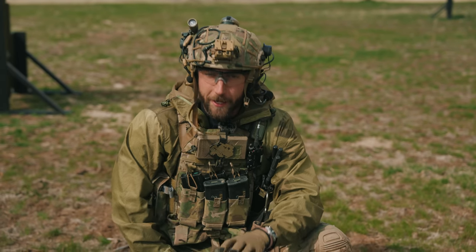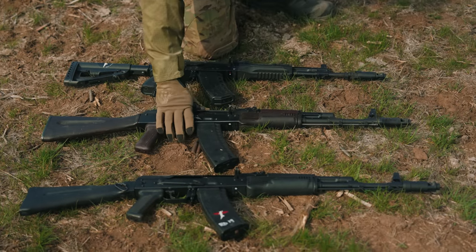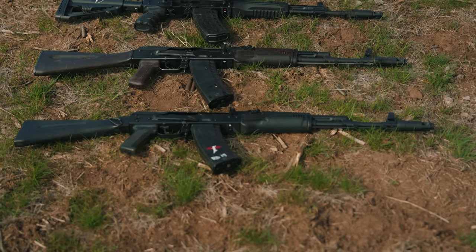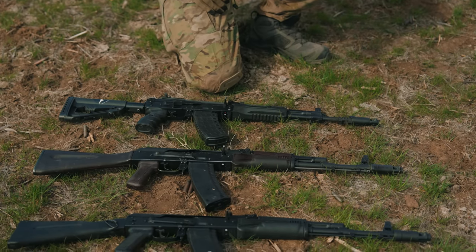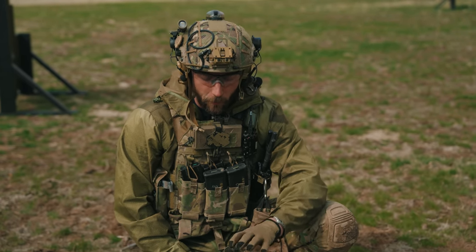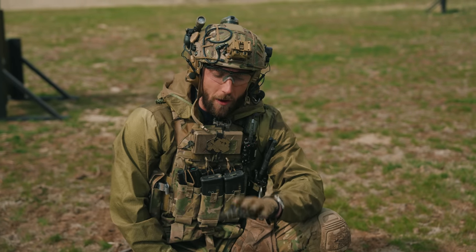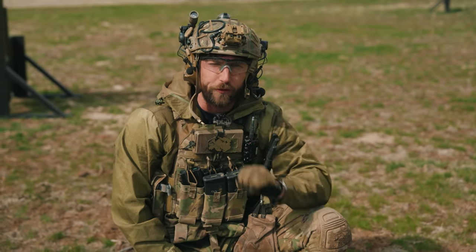So these are the three main rifles that we're seeing in the conflict. The AK-74 on the Ukrainian side, the AK-74M with Russia, and of course the AK-12 that you're seeing with a lot of the more specialized soldiers. These are the main rifles of the conflict simply due to parts and the amount of ammo that's available. That being said, you have a lot of arms in the conflict that are being seen in good numbers. So let's go ahead and let's take a look at some of those more interesting rifles.